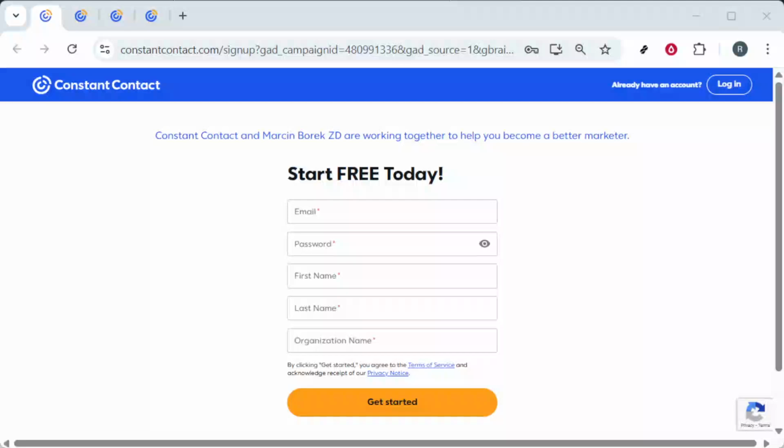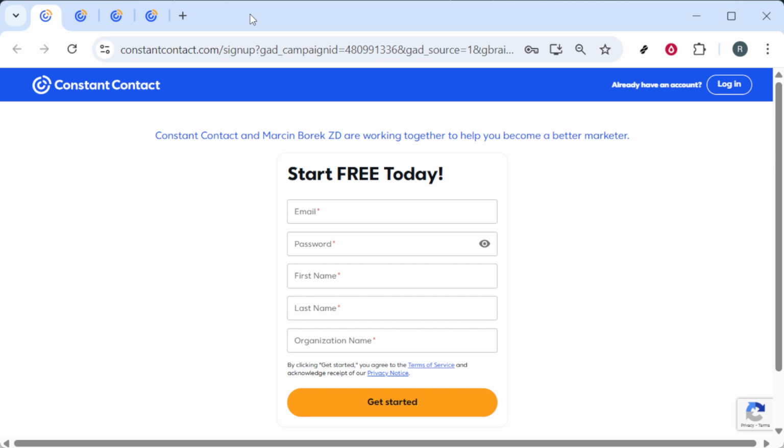In today's video, I'm going to teach you how to change line spacing in Constant Contact. If you've ever felt that the text in your emails could use a little breathing room or tighter spacing, you've come to the right place. Let's dive into this process step by step, making your email content look exactly how you want it.